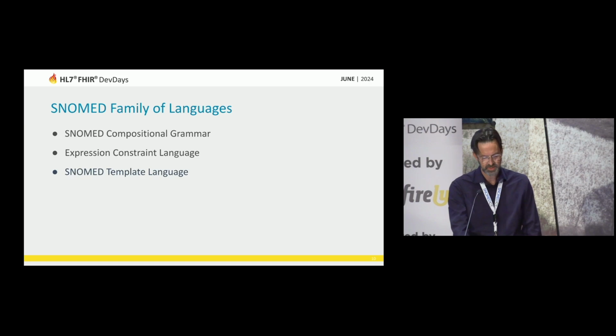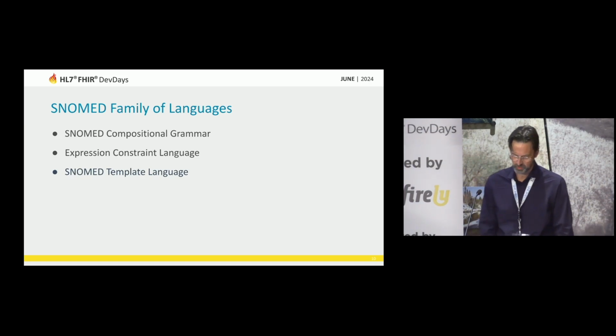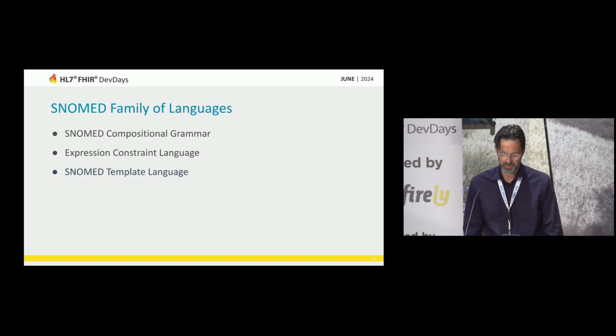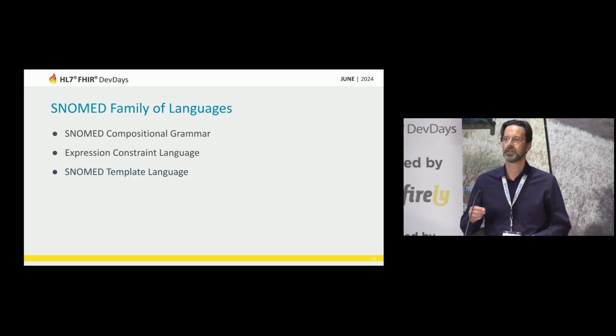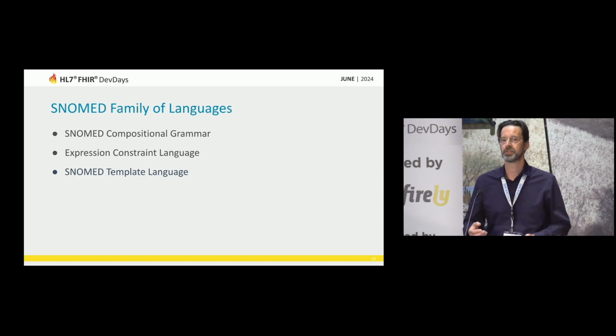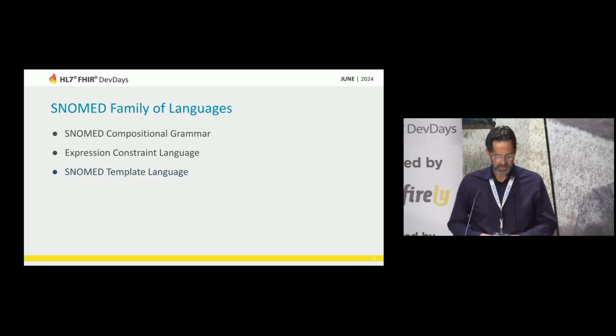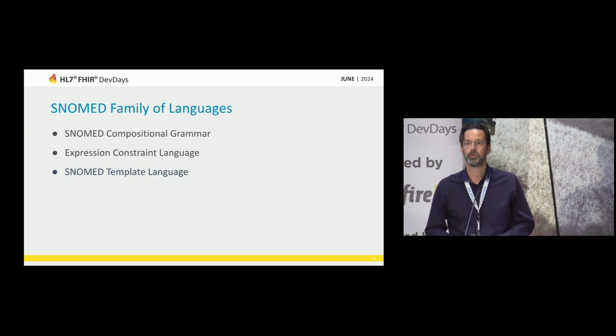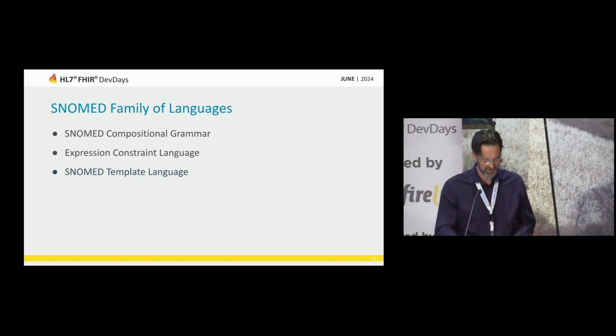SNOMED template language is a companion to the machine-readable concept model. It allows you to get really specific about what type of concept you're modeling and which attributes you'd expect to find there. So for example, if I'm modeling a bronchoscopy, then I'll say that the finding site, the body structure, has to be a type of lung structure, and the device used has to be a type of bronchoscope. So it's much more specific than the machine-readable concept model. So we use template language in our authoring platform for adding new concepts and also in our quality initiative, which has been running since April 2018, but that is a whole different talk in its own right.